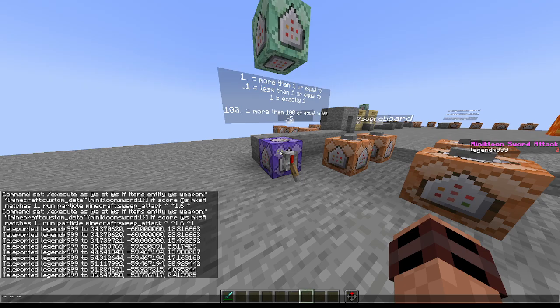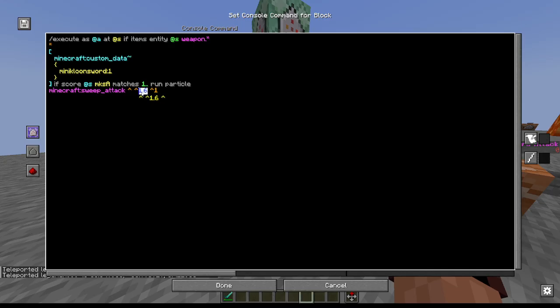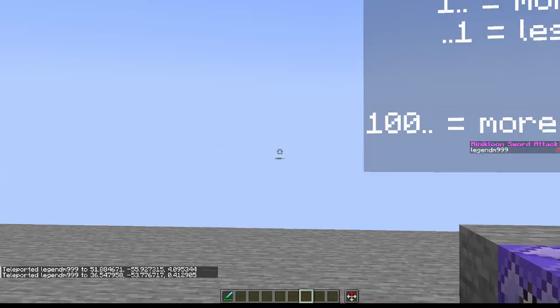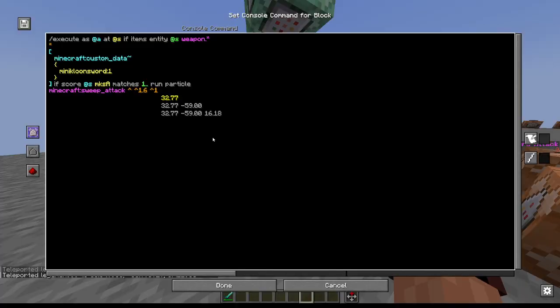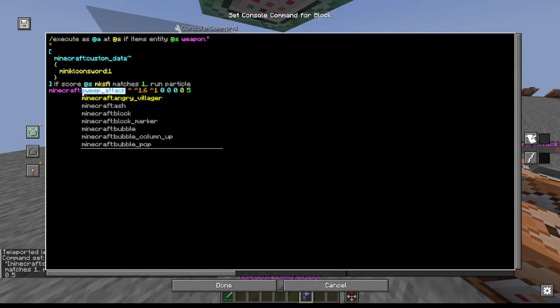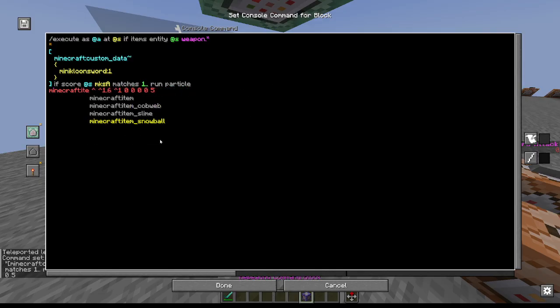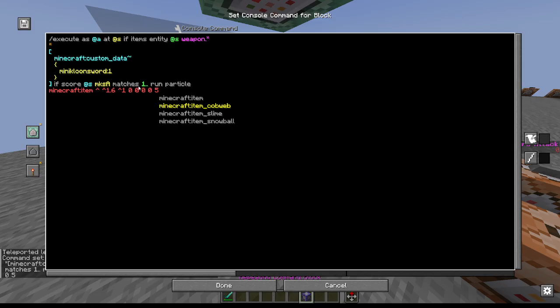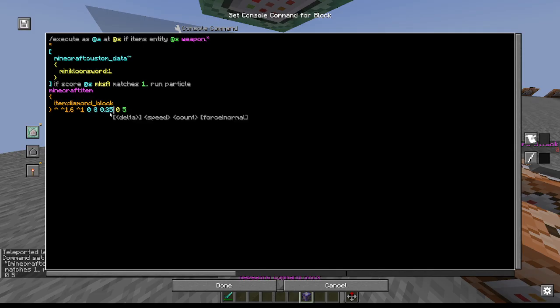The squiggly lines. So we're going to do 1 block up in front of us. 1.6, because that's approximately where the crosshair will be. And let's say, of course, I've taught you all of this, so you should be able to do it. And let's say 5. No force load. Now, on top of that, we're going to teach you something else. It's called item. You might say, oh, it doesn't work, but here it is. We're going to put these brackets, and then item, and then this. And let's just say diamond and score block. There we go. 0.5.